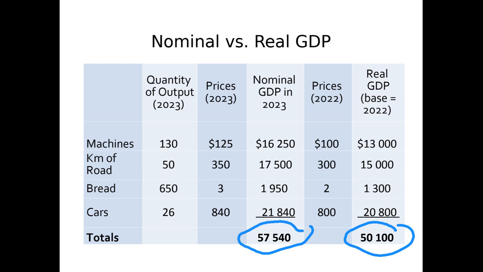So in order to eliminate the price impact from this measure, we calculate real GDP by excluding the price effect. I have taken previous year's prices for all these products and then calculated the value. Notice that it is less than the nominal GDP. Remember, this real GDP is not for 2022. This real GDP is also for 2023, but using 2022 prices. So one thing is sure by looking at these two numbers: nominal GDP is higher than real GDP. It clearly suggests that there is an increase in the general price level of all these goods and services, in this case only 4 goods.